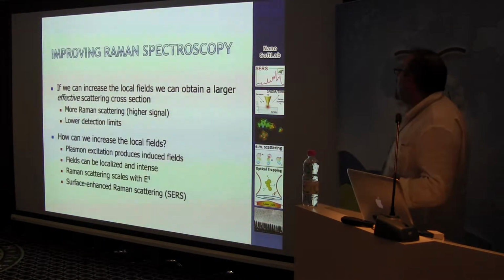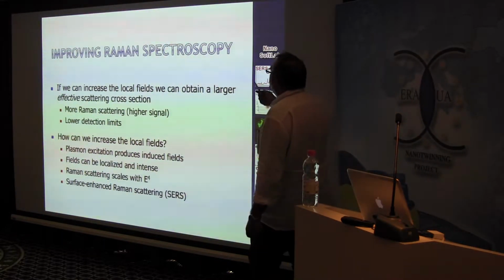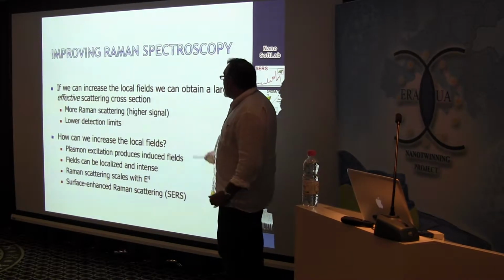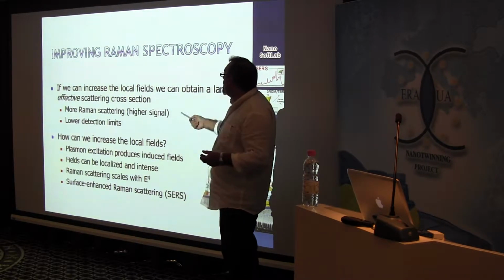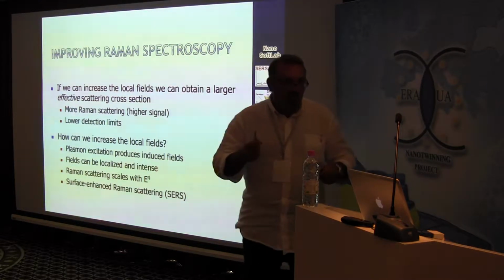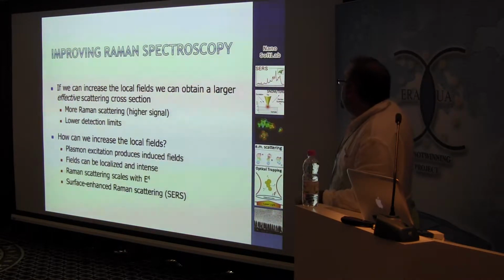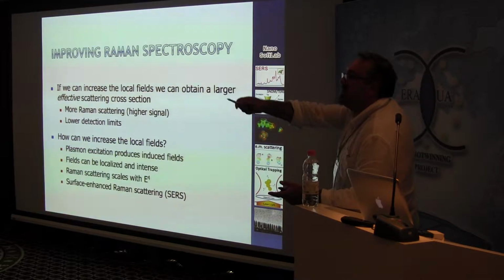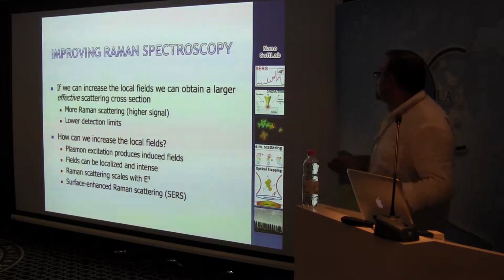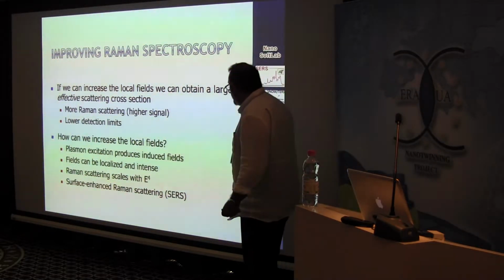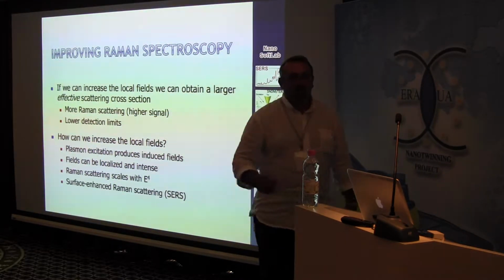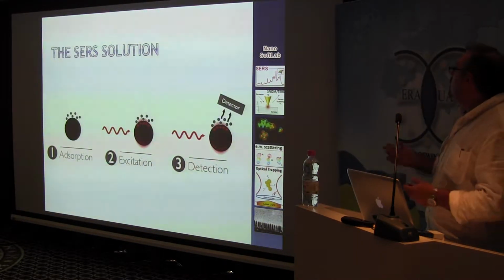How to solve this problem? I mean, there are methods to improve this Raman spectroscopy, and of course they are related to the fact that we would like to improve the Raman scattering cross-sections. This can be done in an indirect way, that is using metallic nanoparticles and using the field enhancement process given by the localized surface plasmon resonance discussed before by metal nanoantennas. And this will give rise to what is called surface enhanced Raman scattering. Why this name? Because the solution is the following.